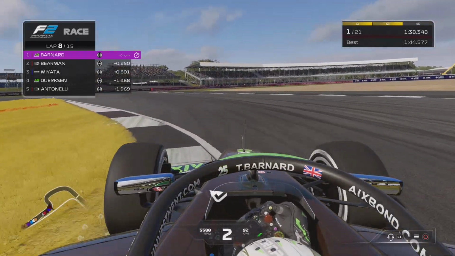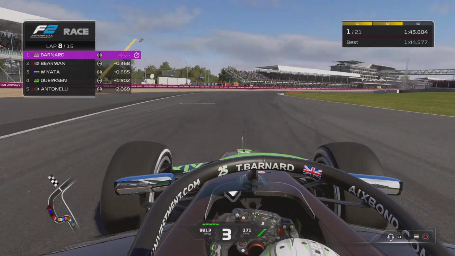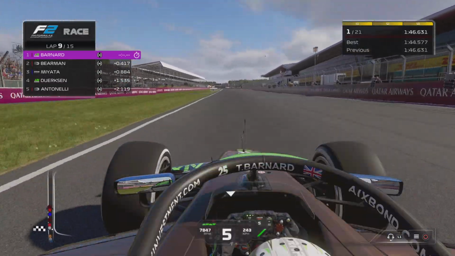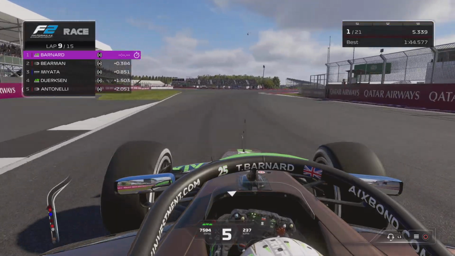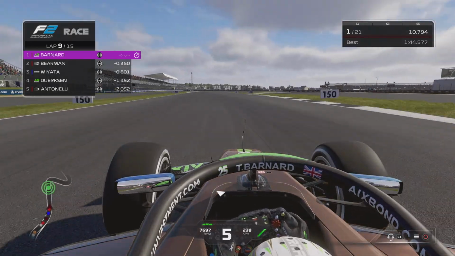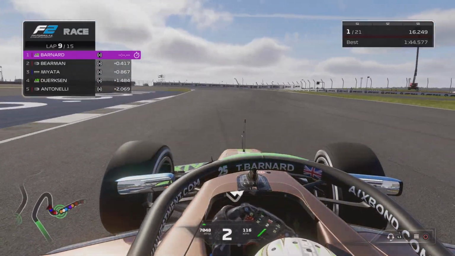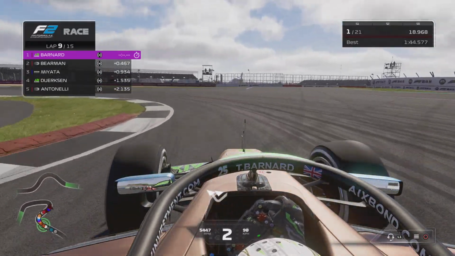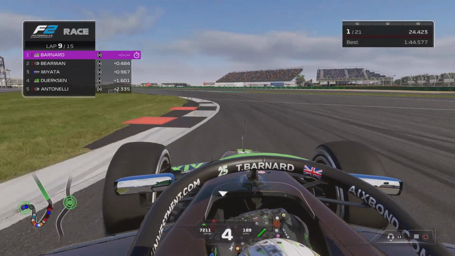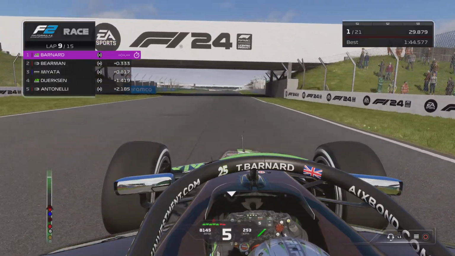Mayata's in third, our teammate's in P4, and Andrea Antonelli, who led a good part of this race, got overtaken in the pit stop sequence. 46.6. Oh, I don't need a lift. Behrman's going to make sure we don't win this race, and I really don't want Prema to win. I've got to get out of the DRS range. I've got to.